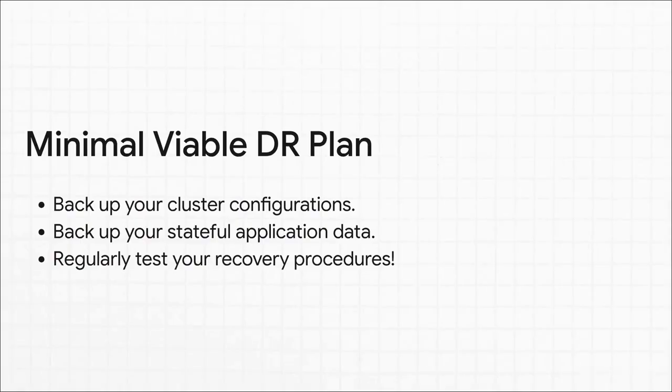And look, getting started with a DR plan doesn't have to be this massive, scary thing. A basic, viable plan really just has 3 parts. 1, back up your cluster configurations, all those YAML files. 2, back up your actual application data, the stuff in your databases. And 3, and this is the one everybody forgets, you have to regularly test your recovery procedures. A backup you've never tested isn't a plan, it's just a wish.